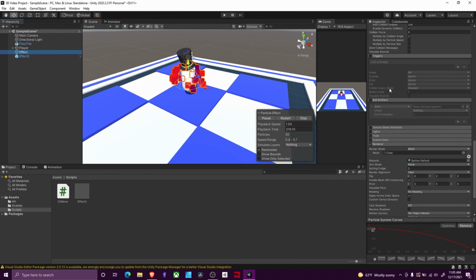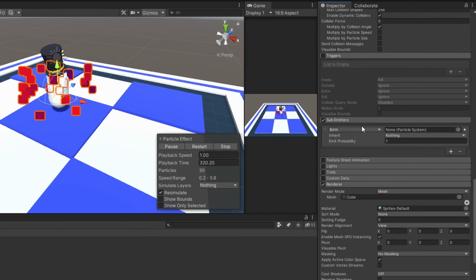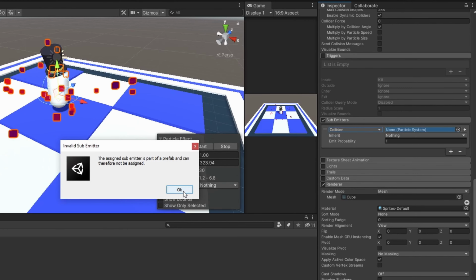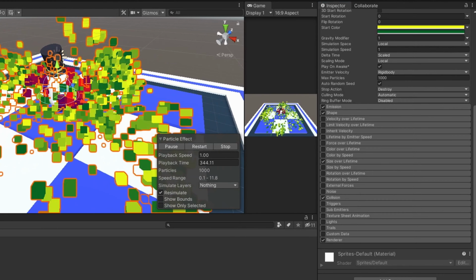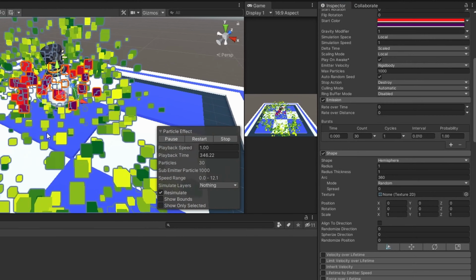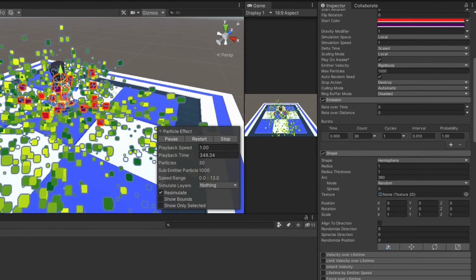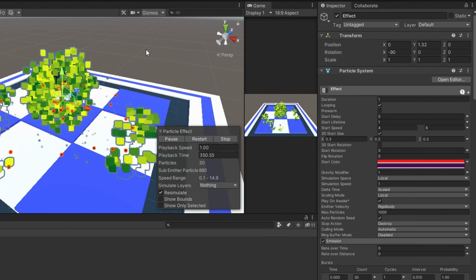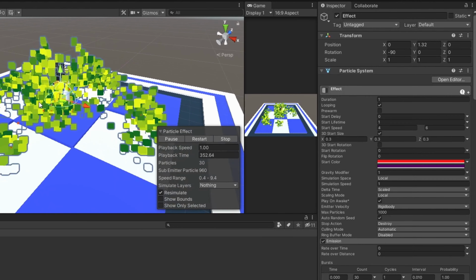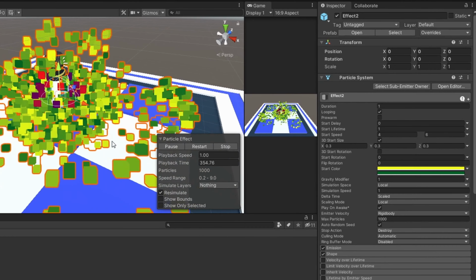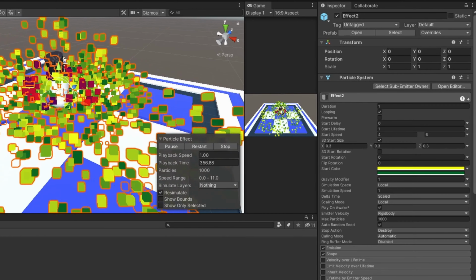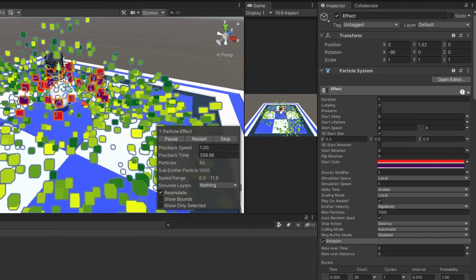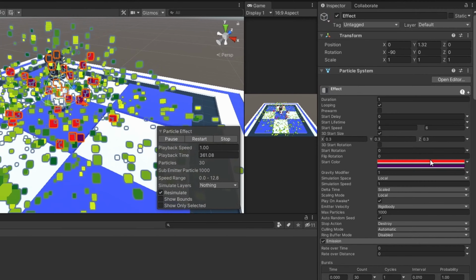And then for our sub-emitters, we're going to do on collision. We're going to give it this particle system right here. So you just have to make sure your sub-emitter is a child. So now we see all sorts of explosions. It kind of looks like some sort of potion or something's going off, and there's a bunch of little explosions caused by it. So one of these particle systems, the small one, is being summoned every time each one of those particles collide with something.